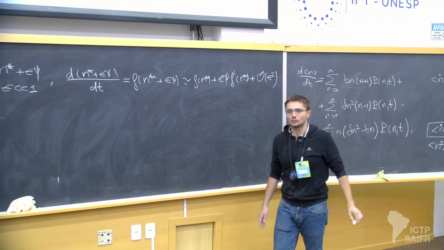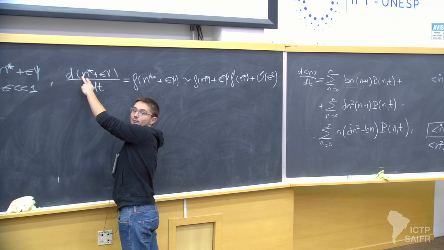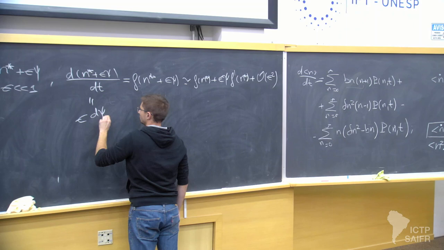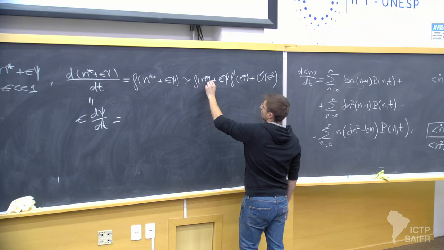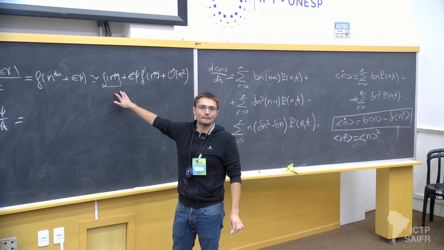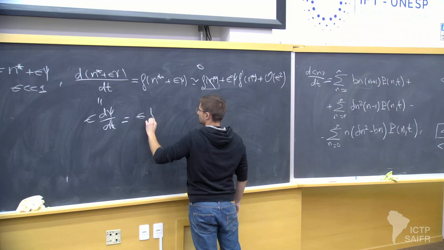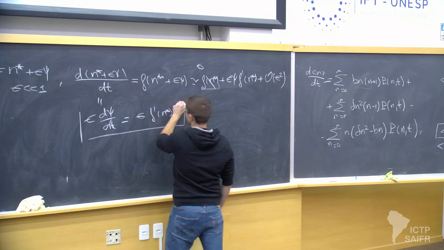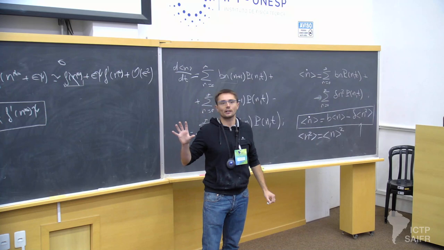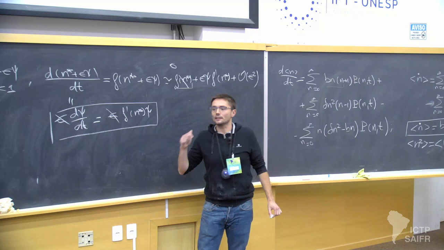Of course, the derivative of a fixed point is zero. What's the value of this? Zero. How many of you have done this before? Just to get a sense of how far I can go. So now we have a differential equation for the perturbation that I introduced. What would you do with this equation?